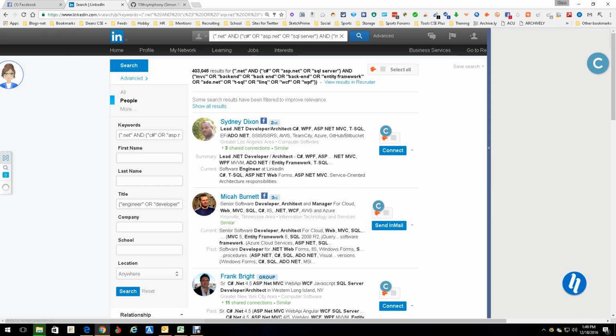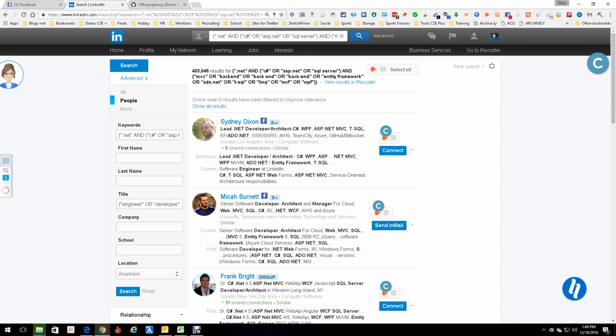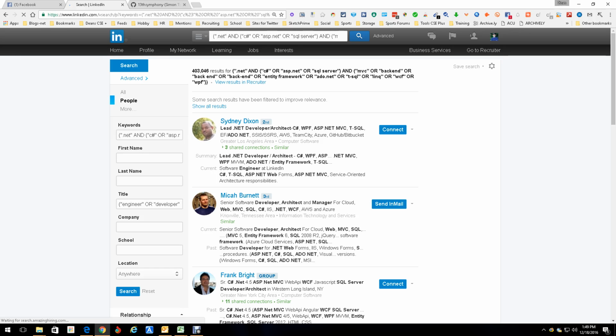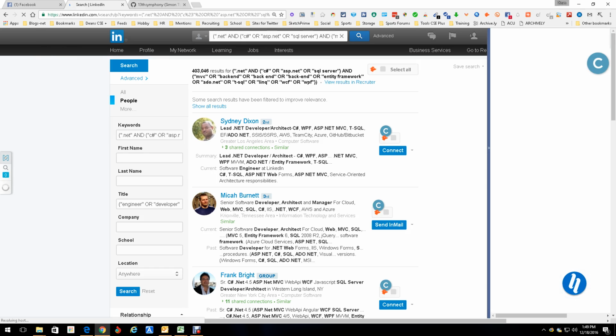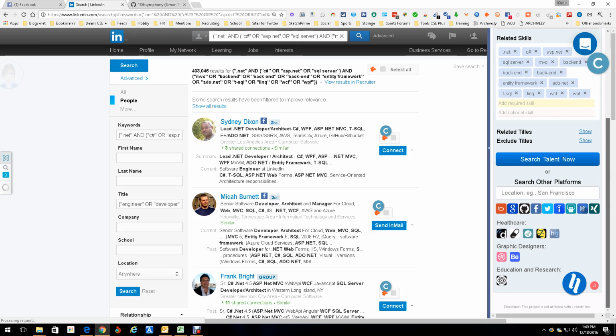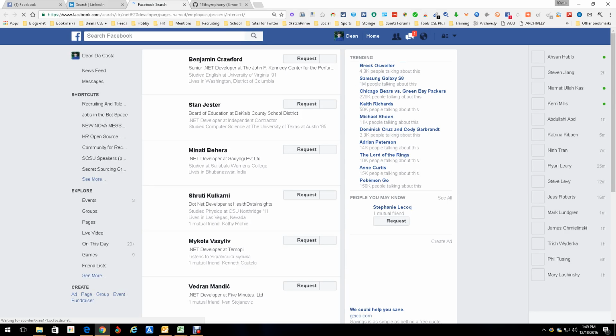So we're going to go back here and let Hiretual open. Might even need to reload the page to reconstitute it. That does happen from time to time whenever you deal with any kind of Chrome extension, not just this one. We're going to open it up again and wait for it. Open up Hiretual, and we've got it, search. Remember, we already created this string. What we're going to do is run the string in Facebook now. We wait for it to open up, and there are your results.